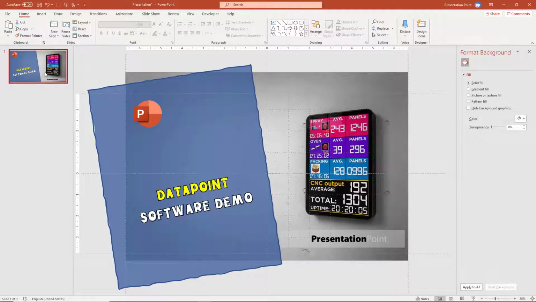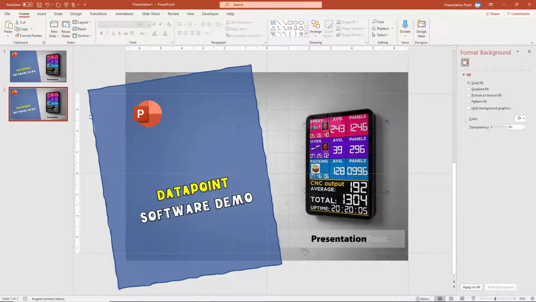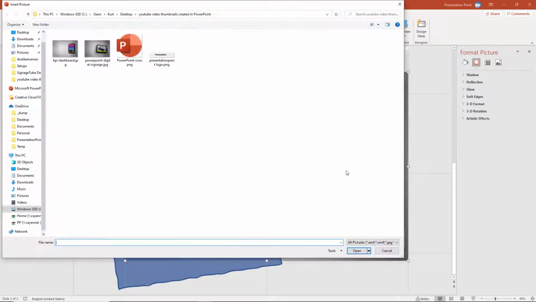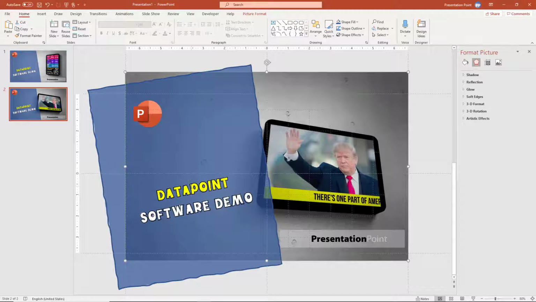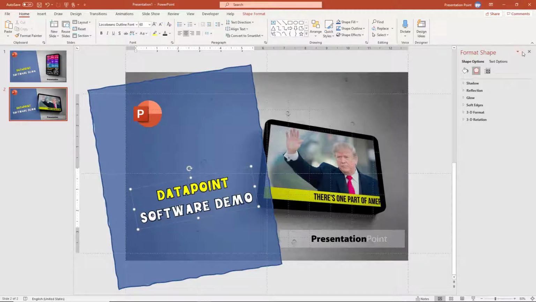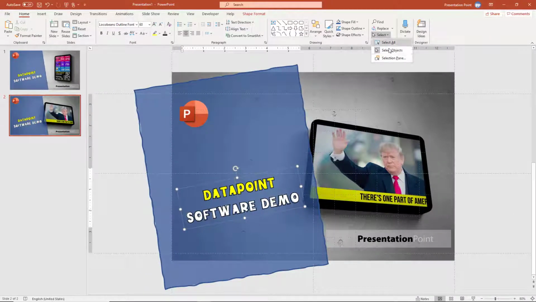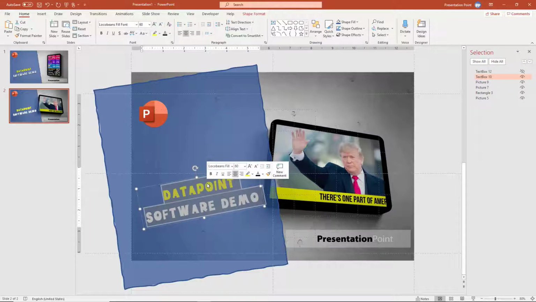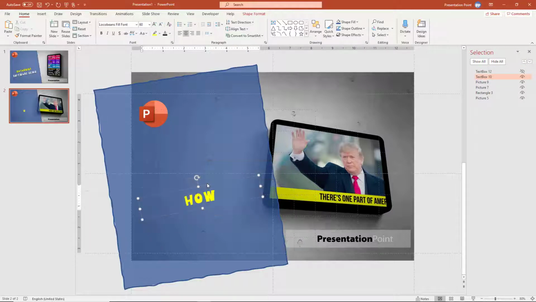So now if we have another video, we can just duplicate this slide, and we just have to change the background image with another image that illustrates the next video. Here we have it. And now we can use the selection pane where we can hide the line font. We select the normal text. We can change the text with a new title or the new description of the next video.